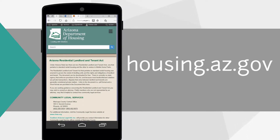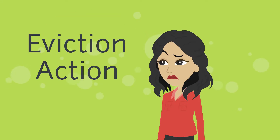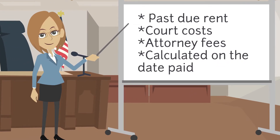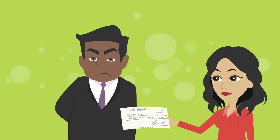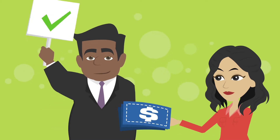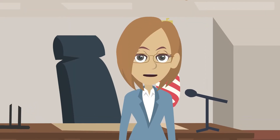You can find a link to the Arizona Residential Landlord Tenant Act on the Arizona Department of Housing webpage. If your case is for non-payment of rent and you agree that these amounts are owed, you can stop the eviction process by paying the landlord all the money owed. This includes all court costs, attorney fees, and late fees calculated on the date that you pay. If you offer to pay the full amount, the landlord must accept it, but the landlord may refuse a personal check and require payment only by certified check or money order.